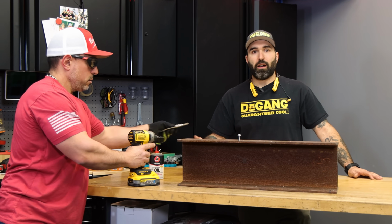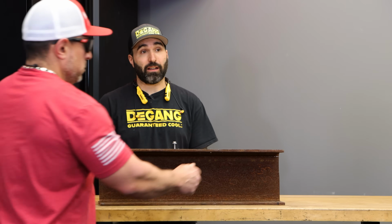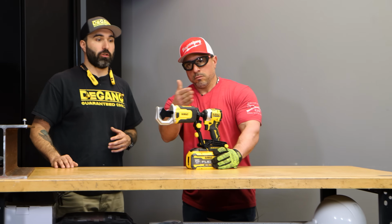We're going to move on now to our next underrated DeWalt tool accessory, and that's another one of the accessories that you don't need to have a completely separate tool to use. This is another attachment to an existing tool that's already in your box, and that is our DeWalt PVC cutter. And it is an automatic solution.